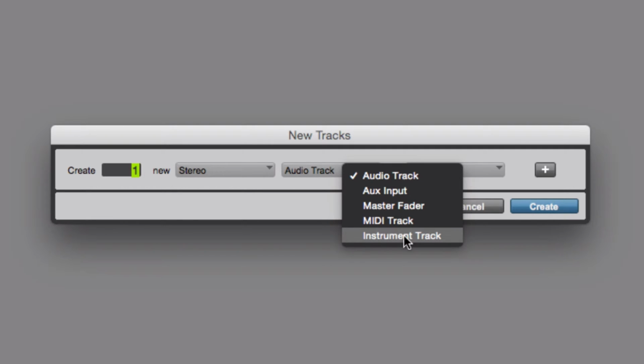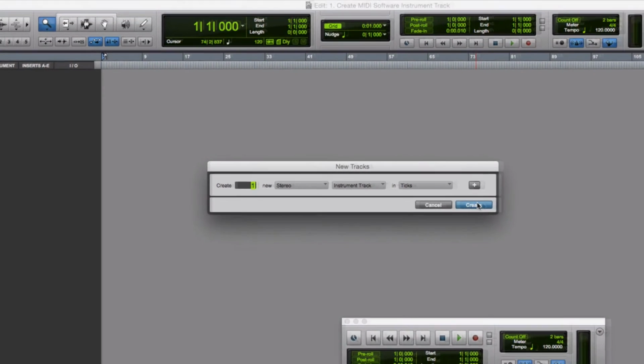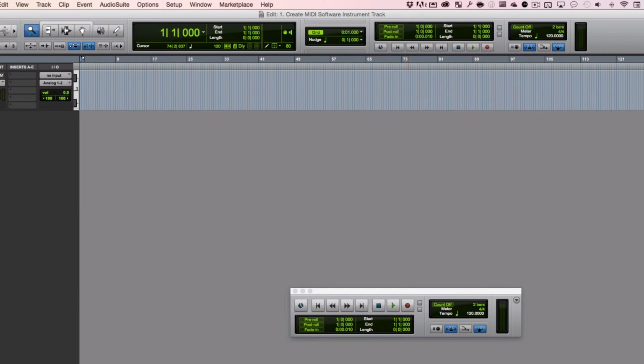For our purposes, we want instrument track because it's going to have MIDI stuff in it and it's going to let us put a sound source or software instrument directly into it. Ticks, we want to use ticks and not samples. Ticks deals with beats in music, and it makes it so that if we change the tempo, our MIDI track will move along with the tempo and change with it. If we put it in samples, it's not going to change the length of things or the size of things if we change the speed of the song. So we want things to flow right. We're going to pick ticks here. Okay, once we're done, we hit create. So I'm going to hit create there, and now I have some track here.